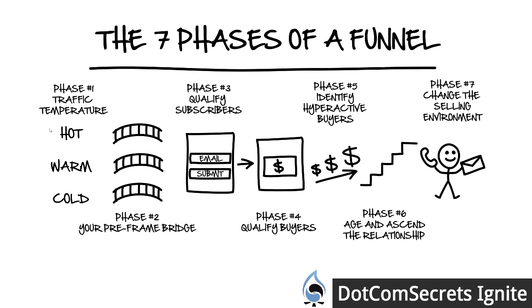Okay, so a hot list, they already love me, they know me, they like me, they're on my list. So my pre-frame is typically very, very short. Usually I'm sending an email out or a blog post saying, hey, I got this new thing, check it out. Okay, because it's warm temperature, this little bridge can be very, very short to go over here. Warm traffic is usually a joint venture partner. So let's say, for example, one of my joint venture partners is like Tony Robbins.